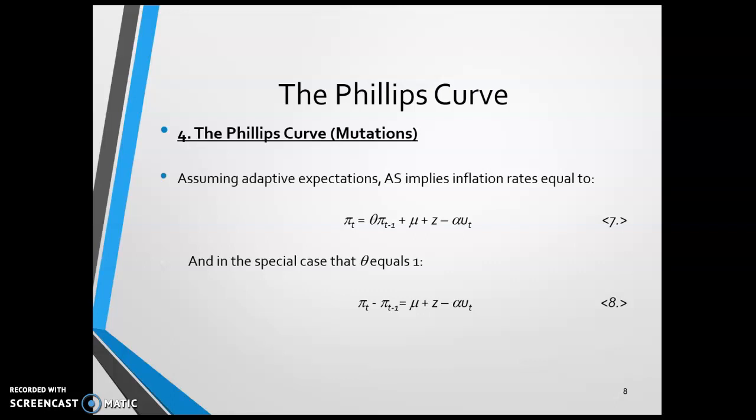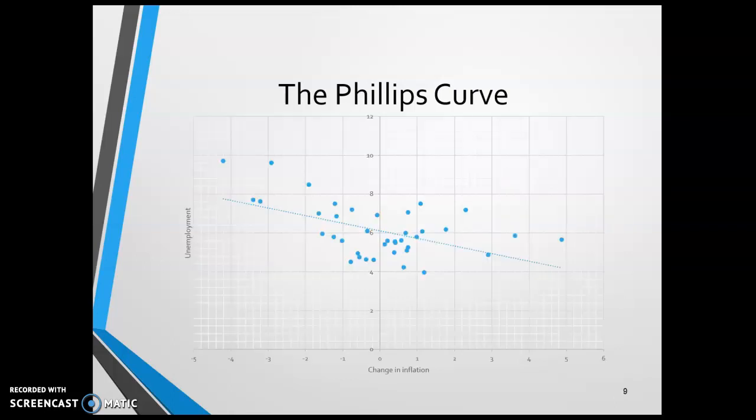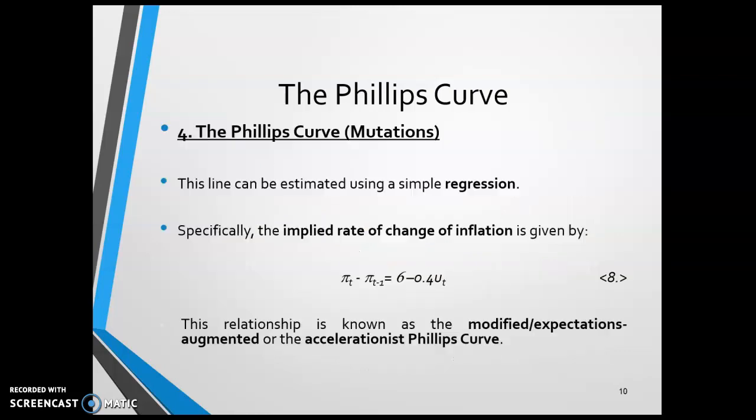Now, empirically, what you have here is the unemployment rate in the United States since the 1970s and the change in inflation. And lo and behold, the augmented Phillips Curve fits this data pretty well. In years where the unemployment rate is lower, inflation tends to increase by more. In years where the unemployment rate is higher, inflation tends to decelerate. And this augmented Phillips Curve is still an input into policy decisions, although, again, the last 10 years have been a little bit different. We'll come back to that point.